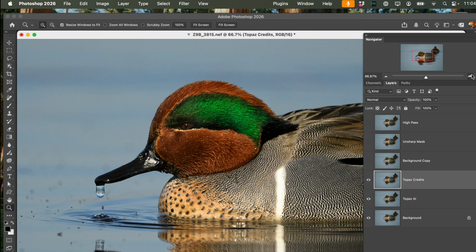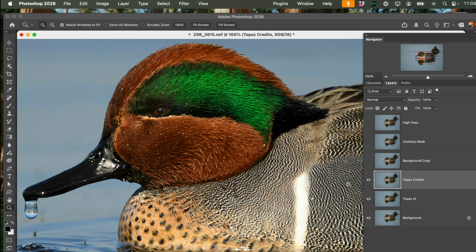So let's get this up to 100%. And we're going to turn off this old one, the first version of Topaz AI. We'll turn that off so we can compare this to our original. That's the difference with our original. Now we'll turn this back on, and now this is against the Topaz full version. The Topaz full version does a little more extreme job. Of course, that's what we set it for, so it depends on what you like. But this actually looks pretty good.